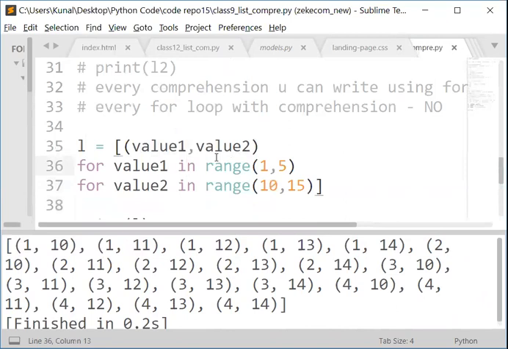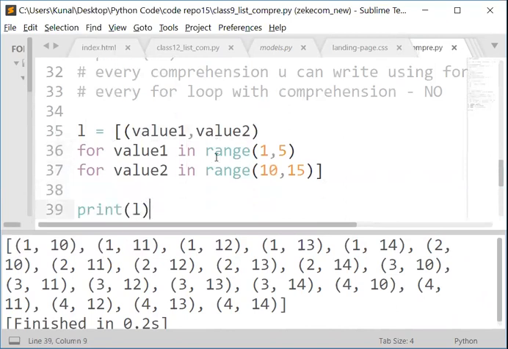Again, no indentation. We can do this in one line. It's just that the one line statement will be too long. It's kept within a tuple because we have to set this value 1, value 2. Similarly, we could have done a dictionary also. Yeah, same.